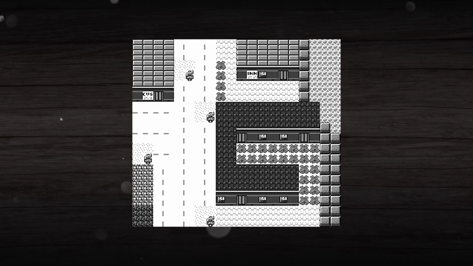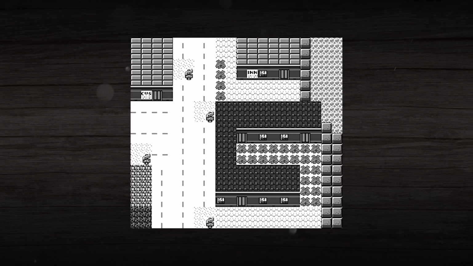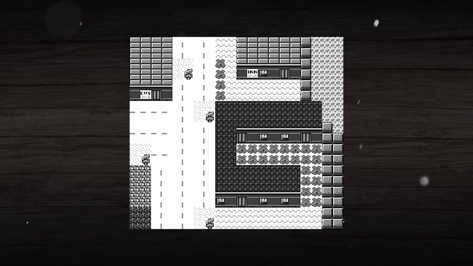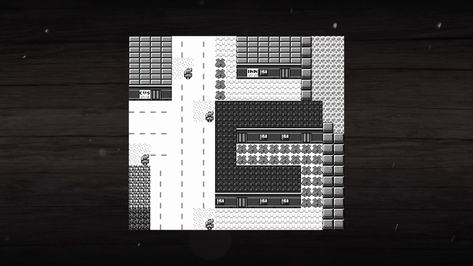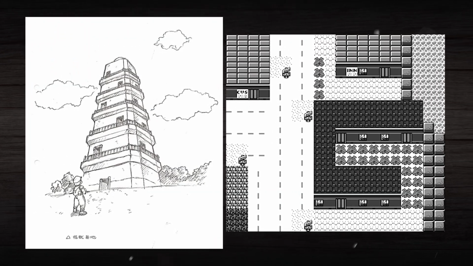Interestingly, however, in an early map of Lavender Town from the same time as the early Pewter City map from before, the Pokemon Tower is not present, despite the concept art likely predating this map.